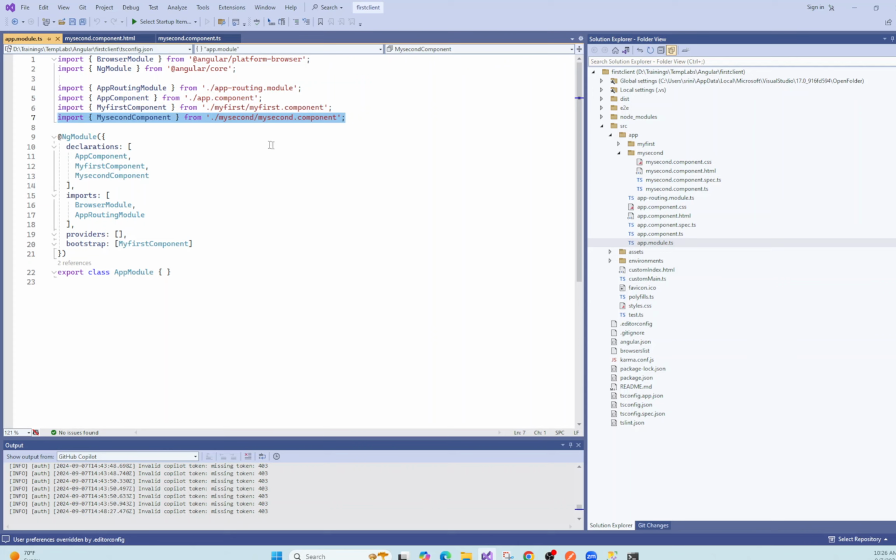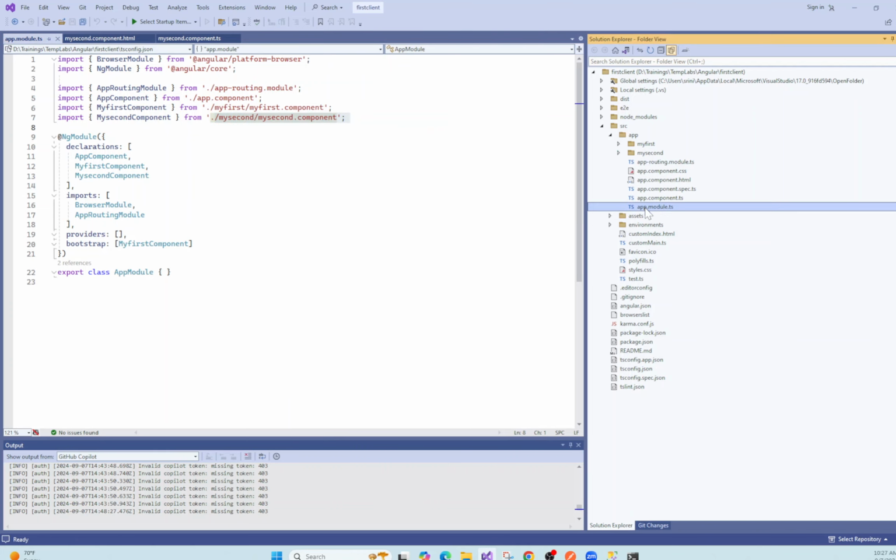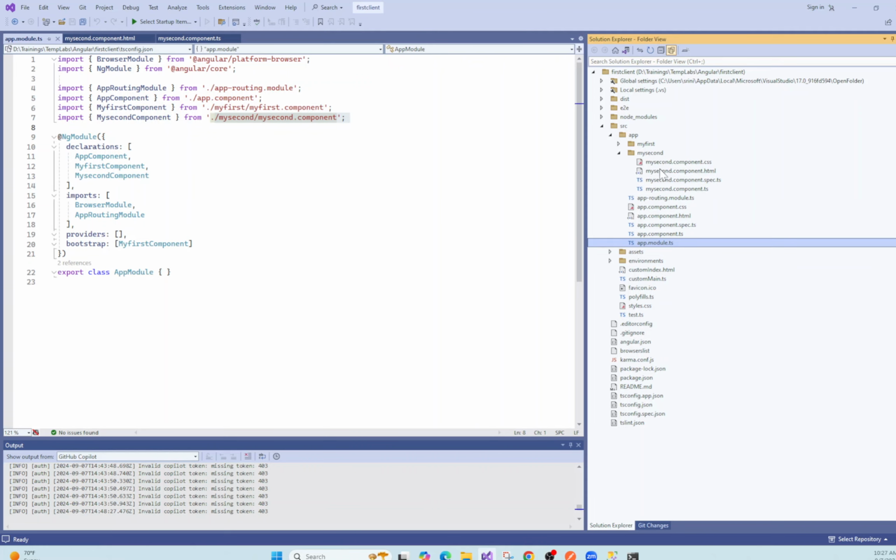It is importing your class, import my second component from the path. This is the path. If you see, this app folder is inside app and this my second is in the same level, but it has to go one level inside, right?